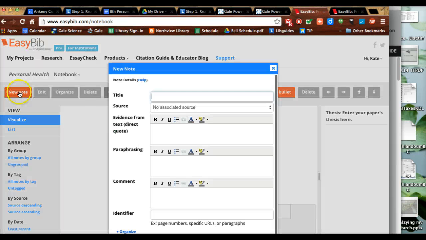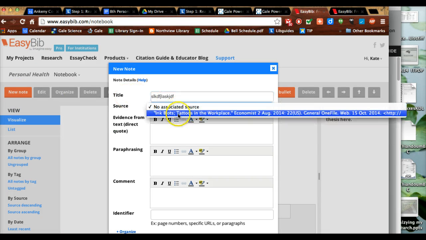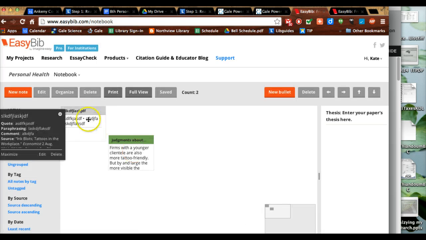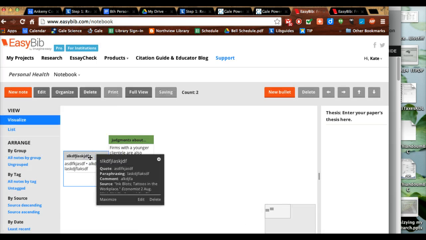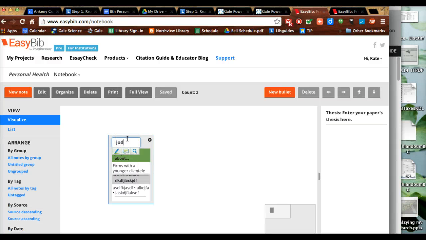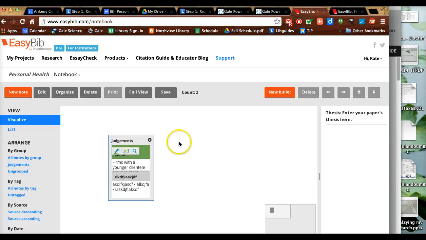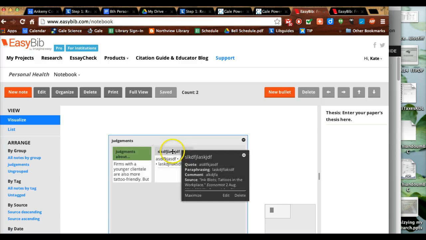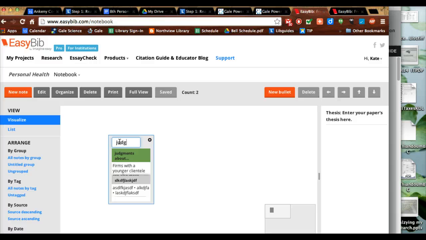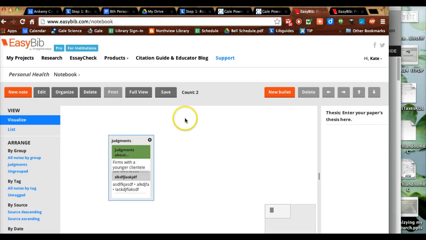I'm going to do another one. Let's just do another one for an example here. And then I'll show you how to create a group. Okay, so once you have 2 notes, let's see, these are both about regret or judgments, I could create a group. So let's say this was my group about judgments, okay? And maybe you have your group about regret also. All I did right there, see, was drag one on top of the other and then double click right in here to give it a title. And you've got your groups, okay?